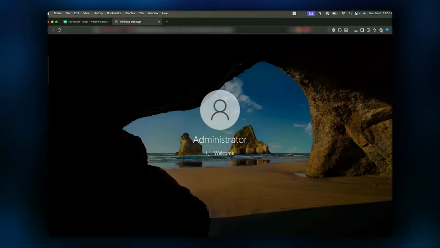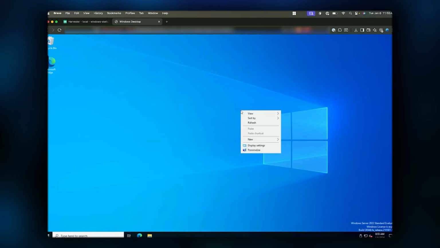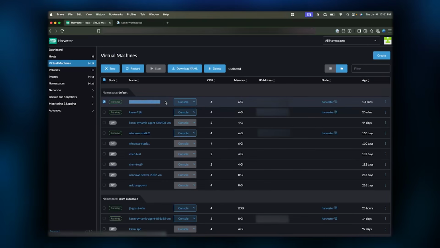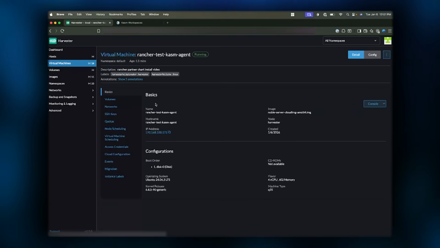And as you can see, I'm now connected directly into my Windows VM through Kasm using just the browser without needing a separate RDP client because I selected the web native client. Now that we have seen how easy it is to connect Kasm to an existing Windows VM for traditional VDI style sessions, let's move on to container-based sessions, which is where Kasm Agents come into play.